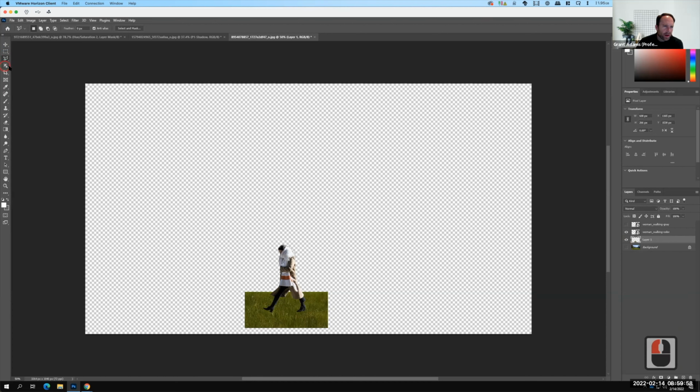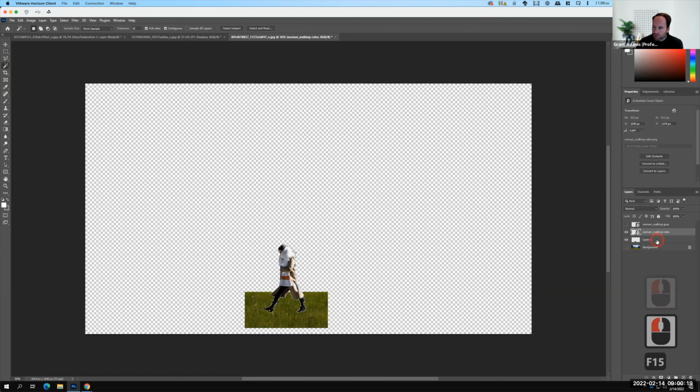Oops, sorry, next one down. I'm going to select with the lady active. I'm going to select everything that is around her. And I just clicked over here. Then I'm going to go up to the select menu and choose inverse, so that now I just have her selected. And then I'll switch to the copy of the background layer, and I'll press the delete key.